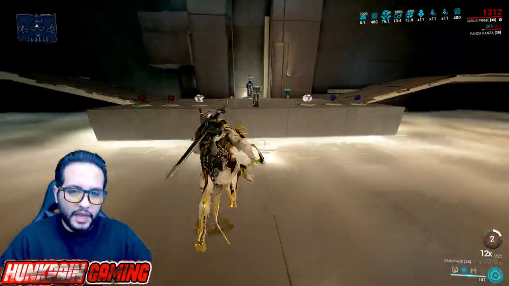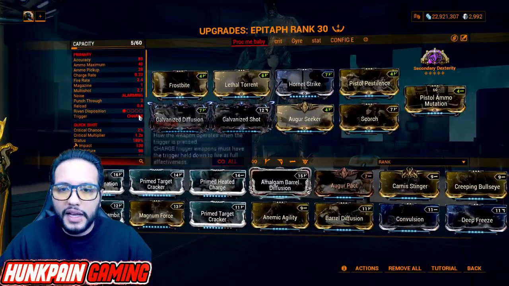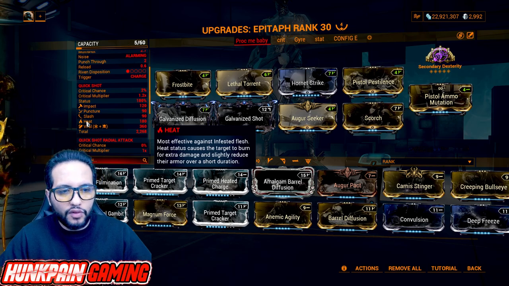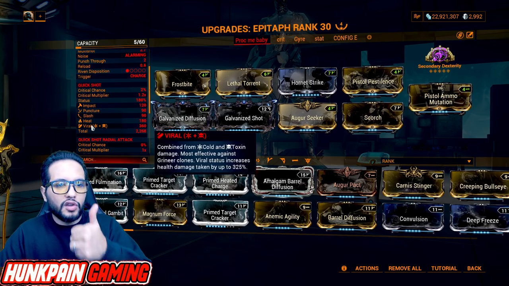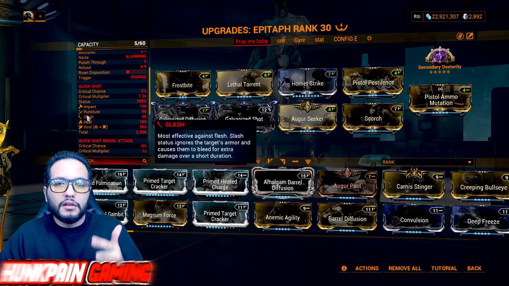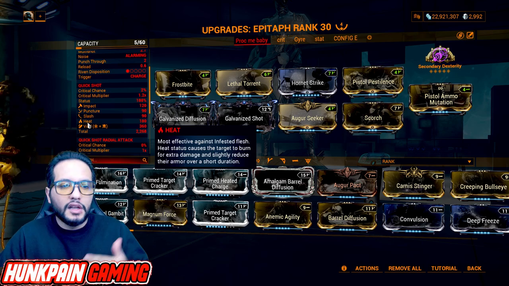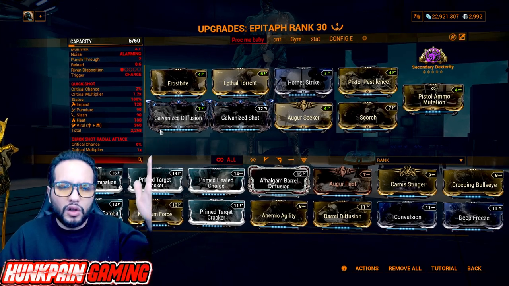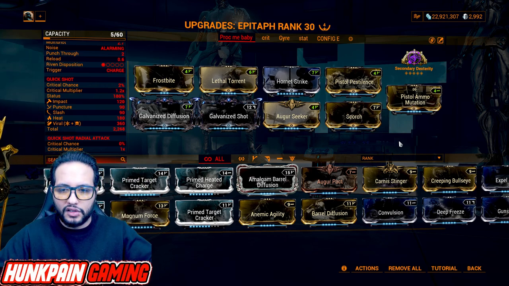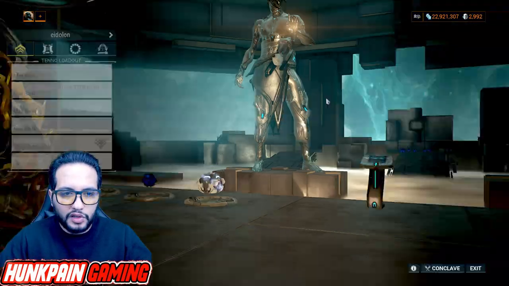Because now we have a boosted slash, right? And because we're using Epitaph, it will proc 100% cold, guaranteed, and gonna give you heat and viral. So, viral secured, heat secured, and slash. It's gonna proc to boost your own slash, and heat is infinite, so you can go forever. But this all doesn't matter. What matters is you're gonna proc a lot of types of status, okay? Augur Secret will keep your status duration, and this is the build you're gonna be running.